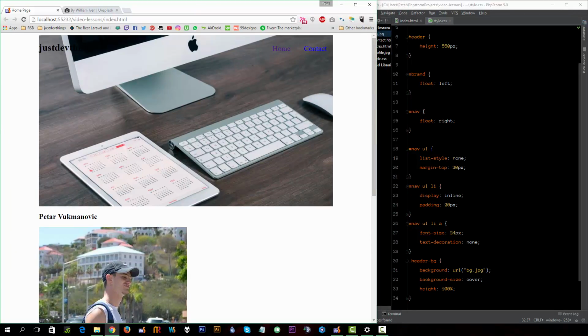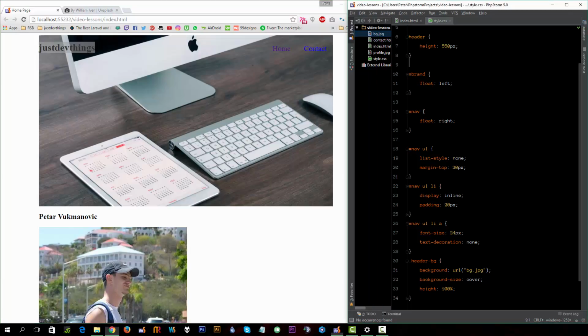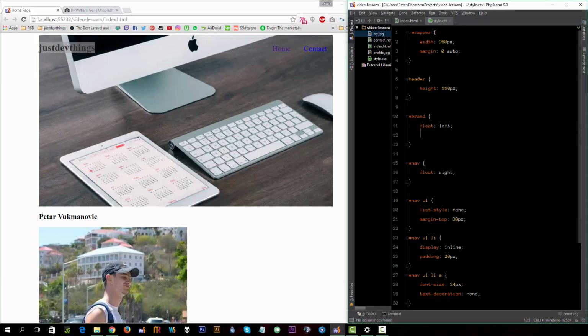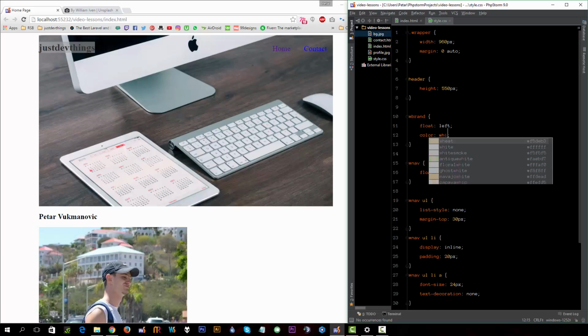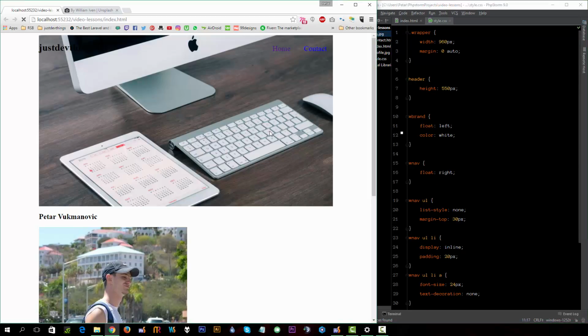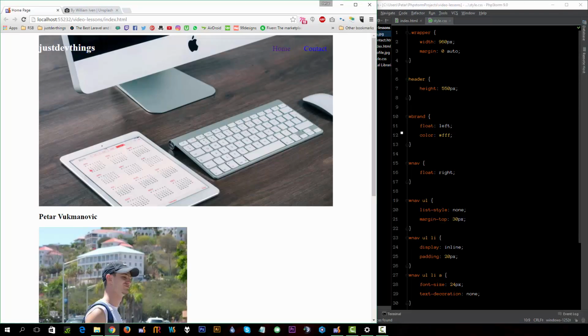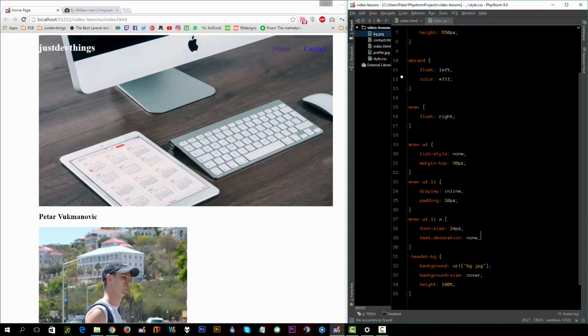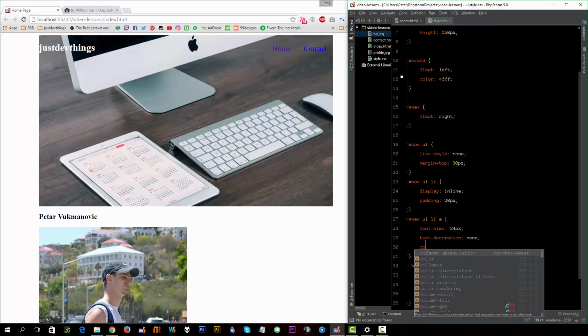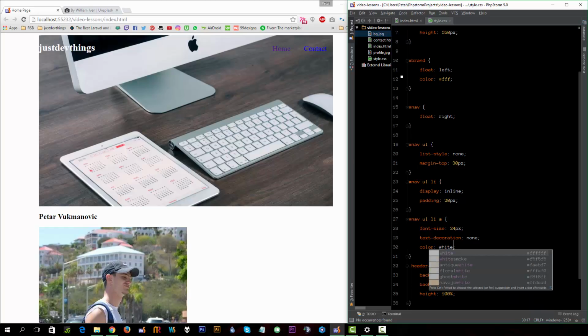Two things happen now. First, we don't see what this thing is called because it's black on black, right? So let's change its color. Let's go with white. Color white, and you can type in the letters, or you can type in the hexadecimal, which would be FFF, or 6 Fs. Okay, that's good enough. And now these look ugly as well. So let's give it some color. Let's give it a color white as well.